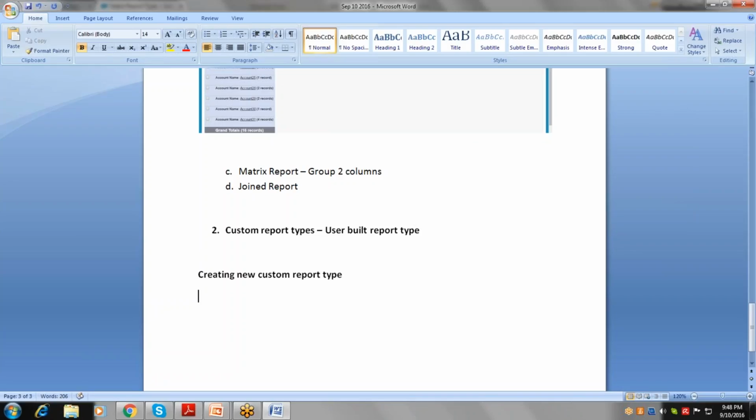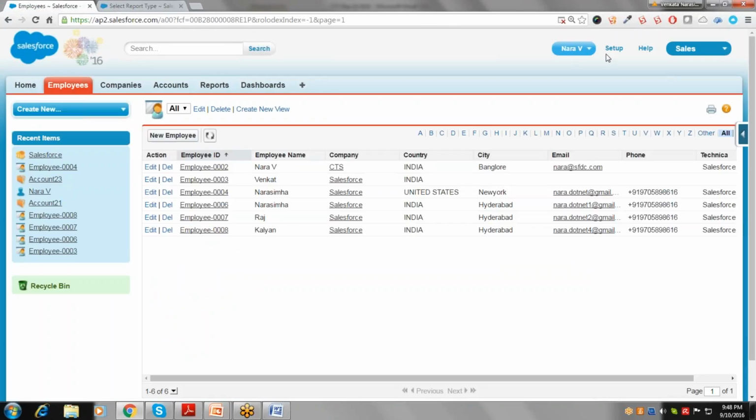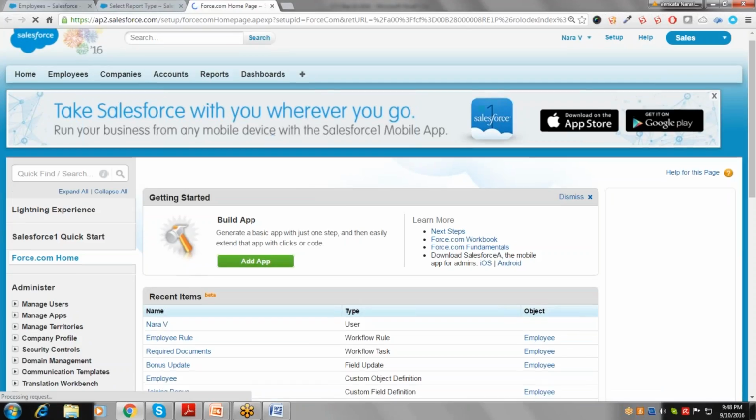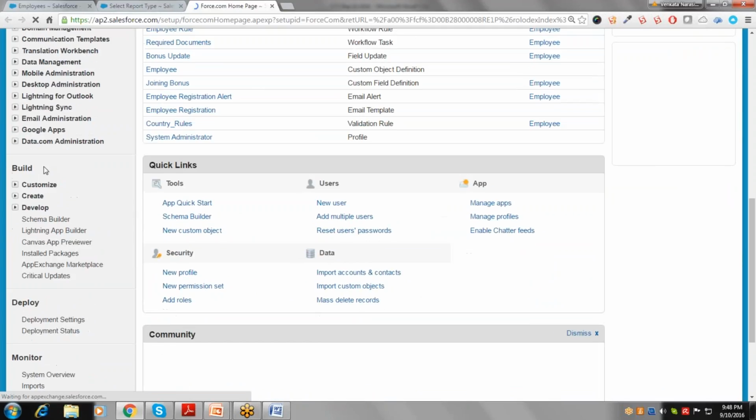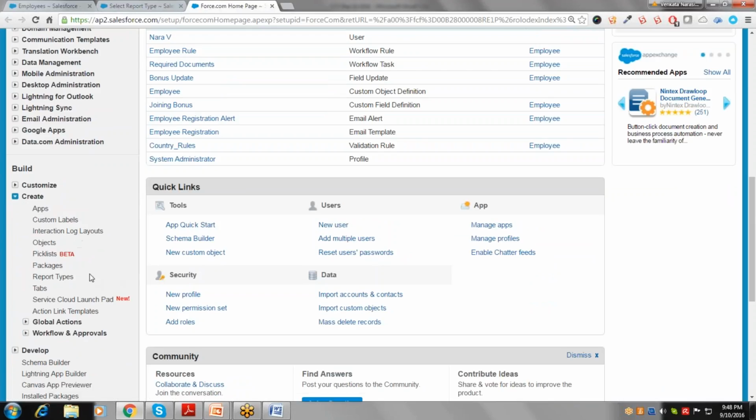So what is the path? Go to Salesforce, click on setup. So here is Create. You have an option called report types.